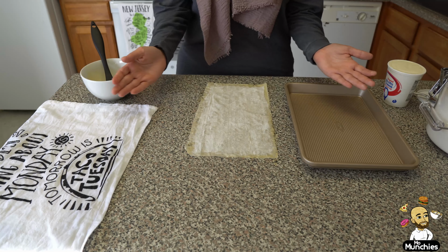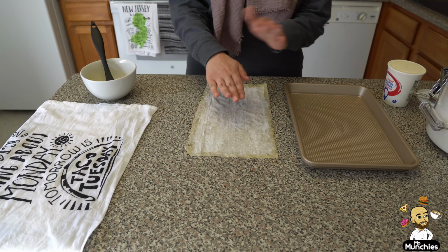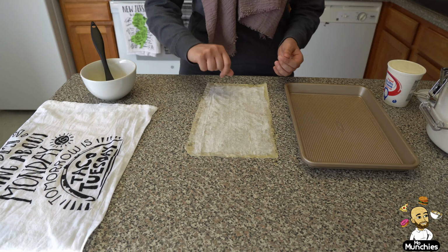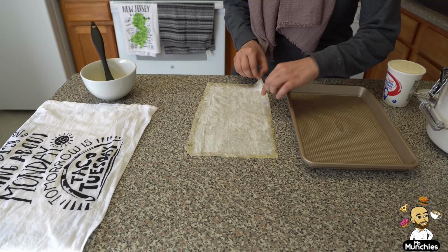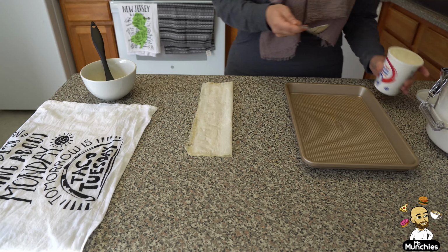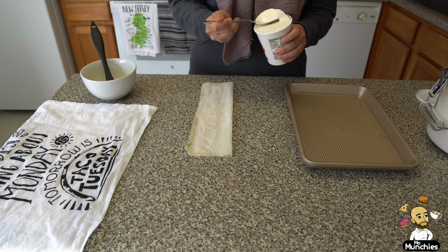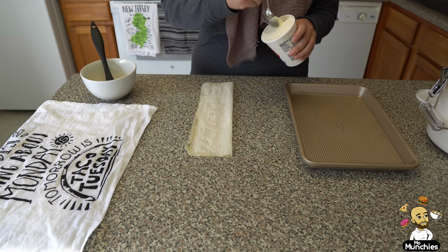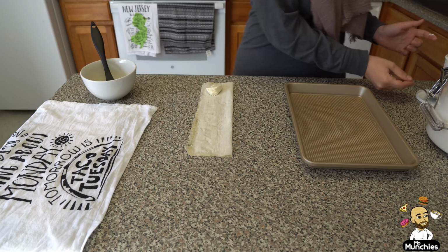Normally with the larger section of phyllo dough, you'll fold it into three parts, one on top of the other part, and then stack it. But since we have the miniature version, we're just gonna do where we fold it in half. And then we're gonna take roughly about a little less than a tablespoon of ricotta. And you can use any kind of ricotta. This is the one we happen to get. So you're just gonna dollop that in there.